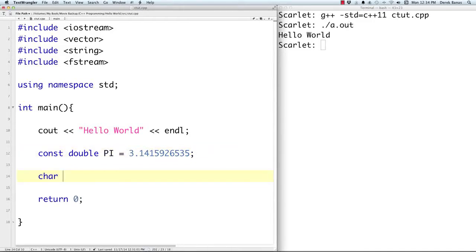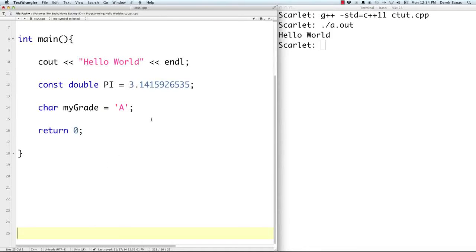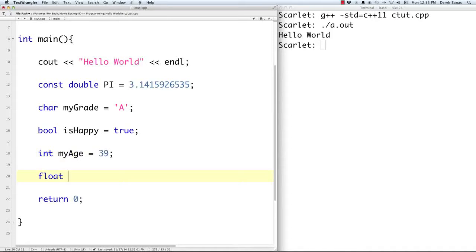Other data types that are available to you are characters, which contain just one character, and they are going to be surrounded by single quotes. So let's say I have a grade equal to 'A', right like that, and there you go. And a character very specifically is going to take up 1 byte inside of memory. Booleans, which normally start with is whenever you're defining the variable name, can contain true, which is going to be comparable to 1, or false, which is going to be comparable to 0. Ints or integers are just whole numbers without decimal places. Floats are floating point numbers just like doubles, and they normally are accurate up to 6 decimal places.